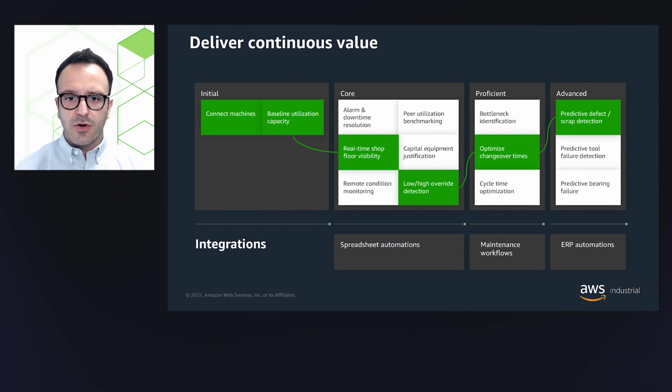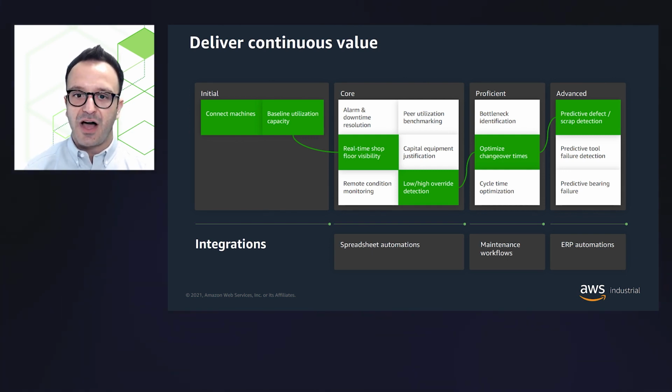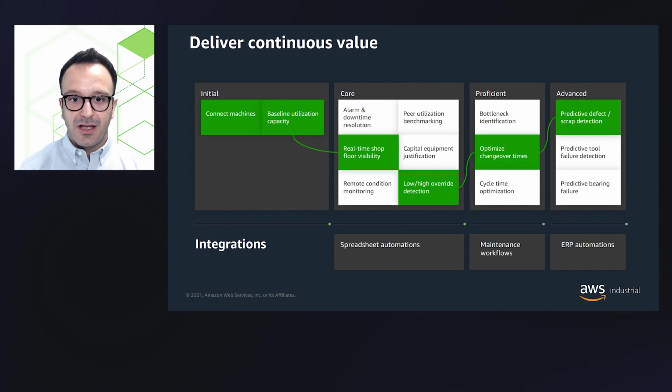Now, accurate real-time data automatically captured and transformed from machine assets creates a solid base for driving bottom line value across any organization now and continuously. We've found that when combined with visibility and actionability through alerts, analytics, and automation triggered by that data, a 15 to 20% improvement in utilization and machine performance can be realized in a matter of months. And that can be millions of dollars for any company's bottom line.